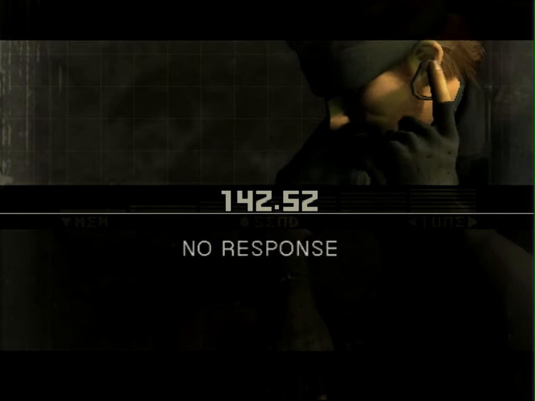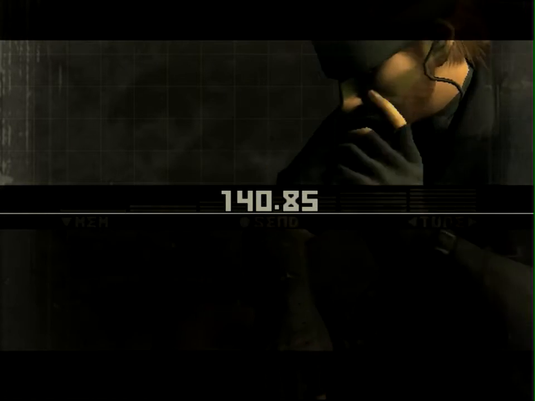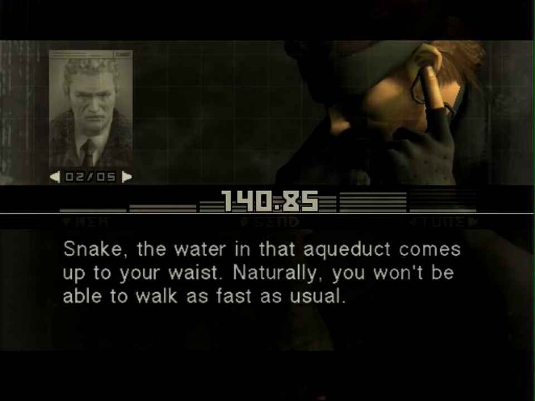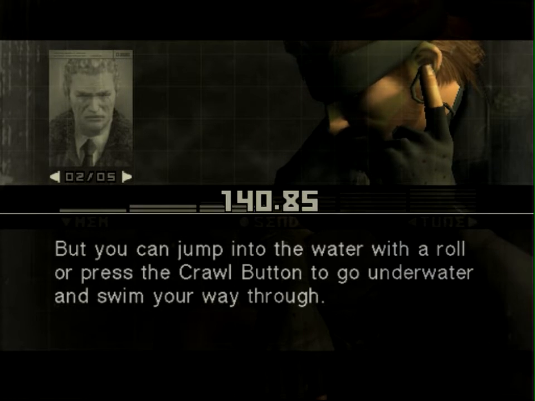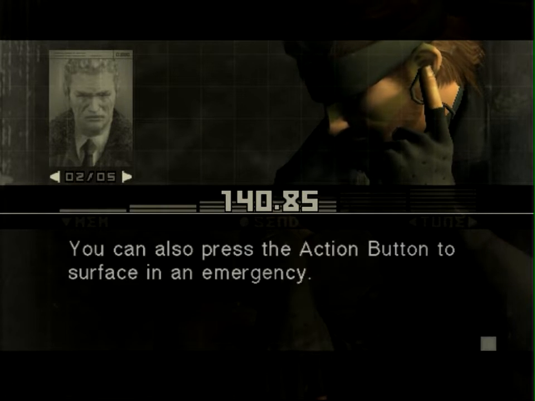Eva? She's busy. Snake, the water in that aqueduct comes up to your waist. Naturally, you won't be able to walk as fast as you can. I noticed, but I can swim. You can jump into the water with a roll, or press the crawl button to go underwater and swim your way through. The controls when you're underwater are quite different from when you're on land. Yeah, I'm good.